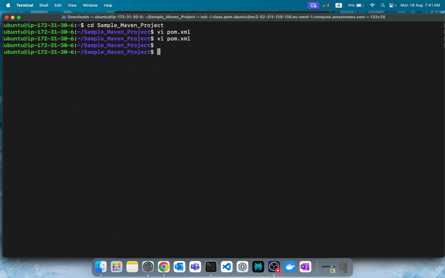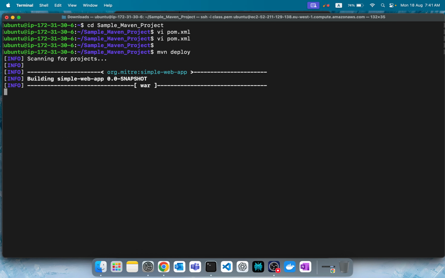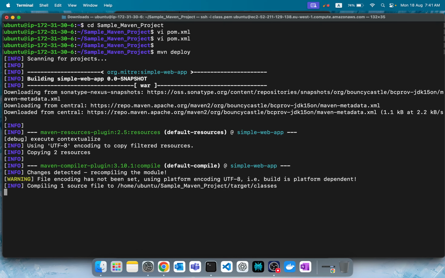All we have to do is create a distribution management section, and in that we define two repositories, whatever we create. One is for snapshot and one is for release. So the first step is done. Let's try now: mvn deploy. Of course, when you use deploy, it will go through validate, compile, test, package, verify, all these things. Let's see what happens.